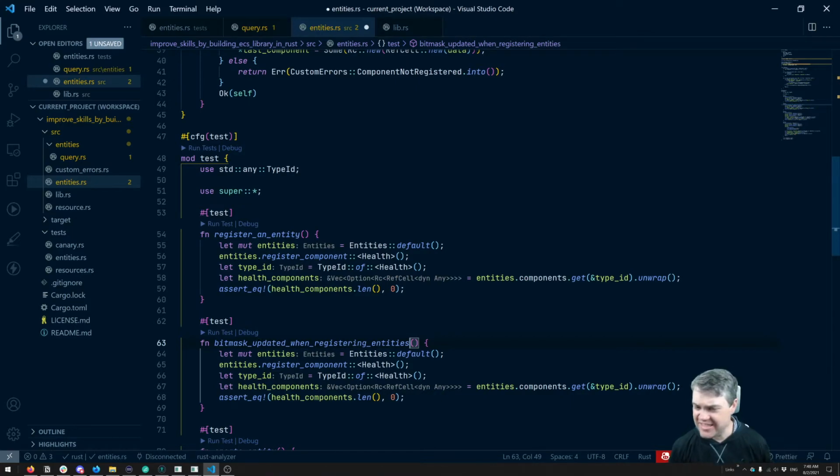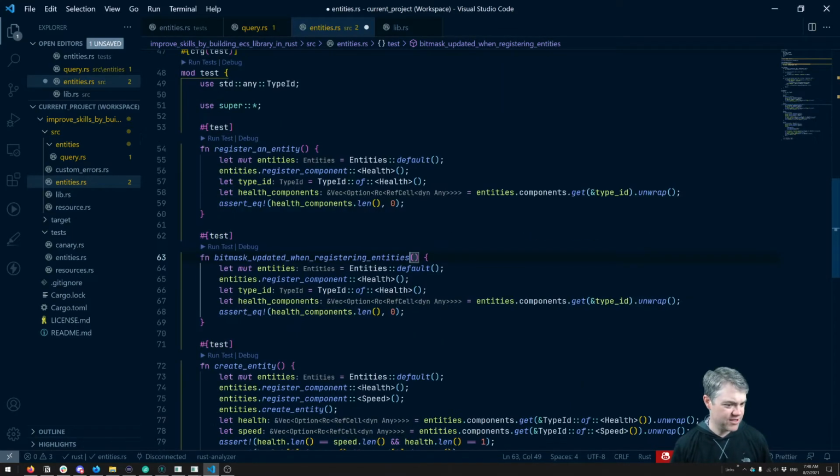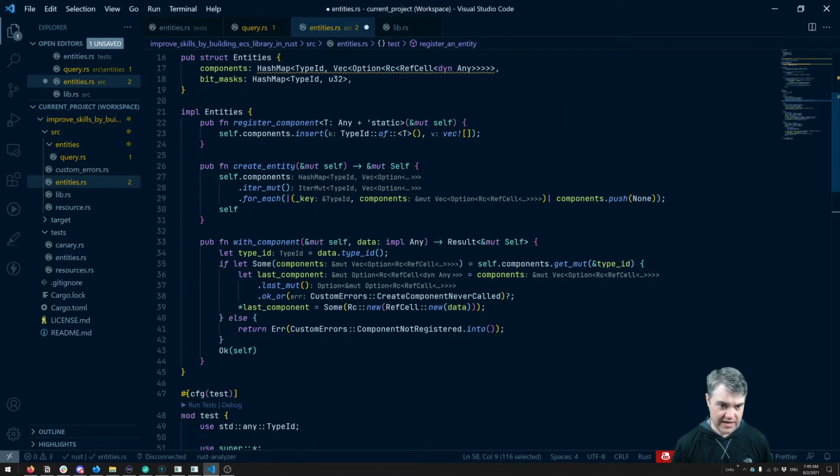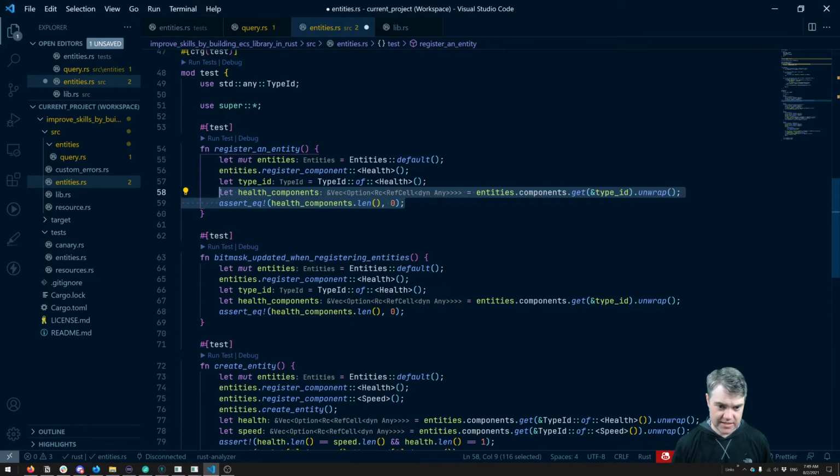That way, this could just remain nice and simple, and then we can have just maybe a slightly more complicated test. Also, we don't have to make sure that we're testing that we got this component out. I don't really care about that. We're caring about the bitmask here. And I'm calling it bitmask.